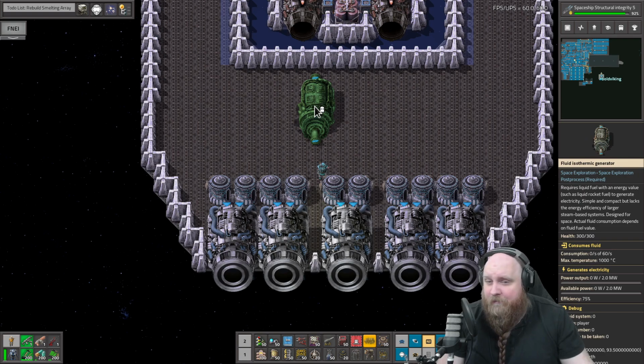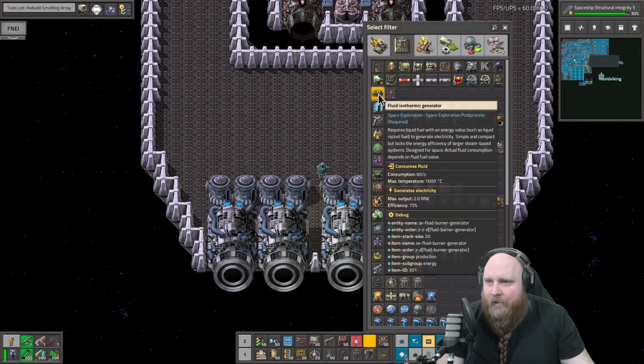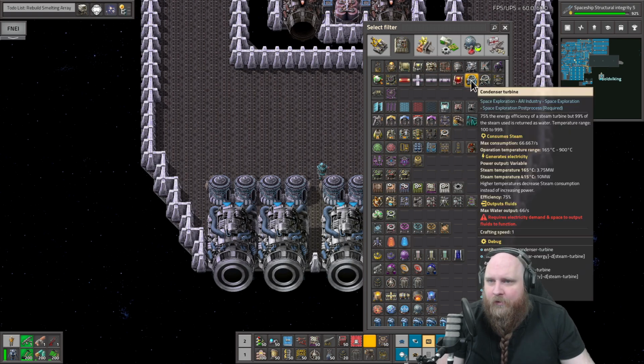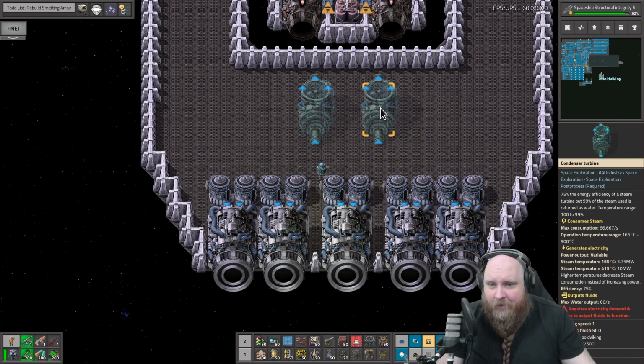And these over here only power up to 2 megawatts of power. That's not good. Requires liquid fuel as an energy value, such as liquid rocket fuel. Wait, those are the fluid isometric. Wait, no. Don't really want those. We want the condenser turbine. There we go. These we can put on the spaceship. And these put out power at 75% of the energy efficiency of a steam turbine, but 99% of the steam is returned as water. And then higher temperatures decrease steam consumption. Wait, decrease steam consumption instead of increasing power efficiency. Okay.